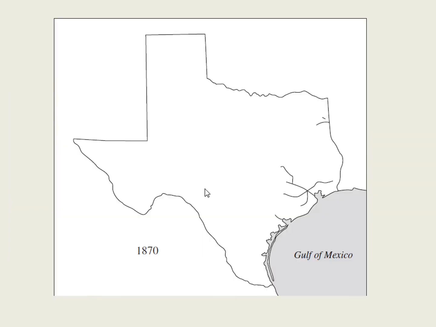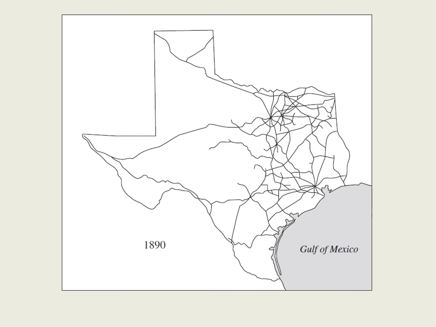Now, this map shows the extent of the railroad network in 1870, and you have to look around to find it. It's basically Houston. There's a line going down to Galveston, and the railroad doesn't go very far. It doesn't even go to Louisiana. It's very, very small. Now let's compare that to 20 years later in 1890. Here we have a significant increase in the railroad network, particularly from all of East Texas up to San Antonio, Austin area, where of course the vast majority of the population lived. But you still do have a few lines that go now out to West Texas, to El Paso, and then up to the Panhandle.